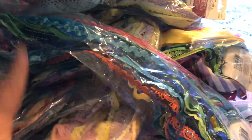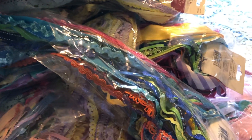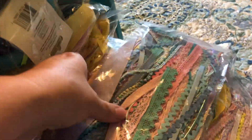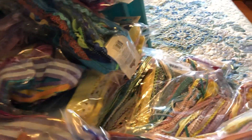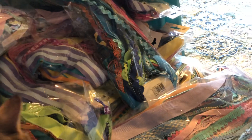Again, $200 shipped. I will leave my email below — first come, first serve. If you send money through PayPal, please send friends and family only, otherwise they take a percentage out. Look at these — this is really beautiful, all different. 60 bags for $200. I will be back later to do a happy mail video, I just wanted to show y'all this really quick and see if you're interested. Thank you, bye-bye!